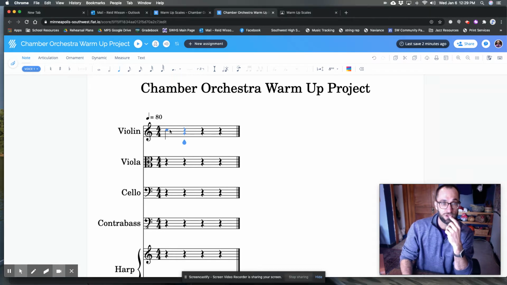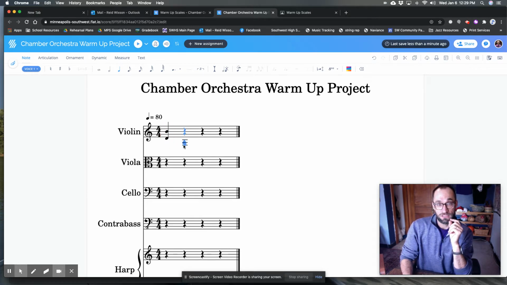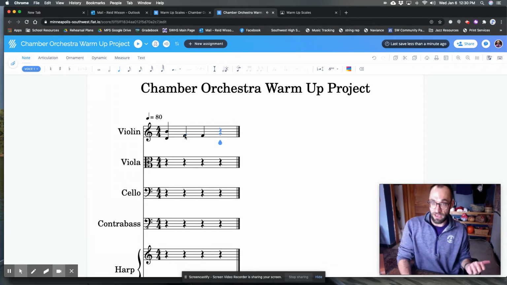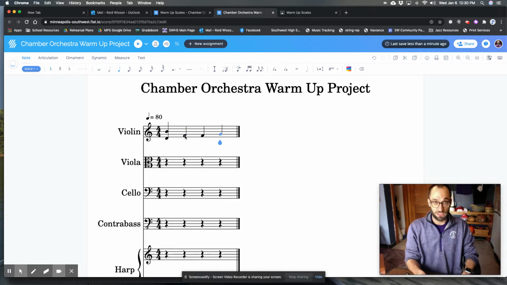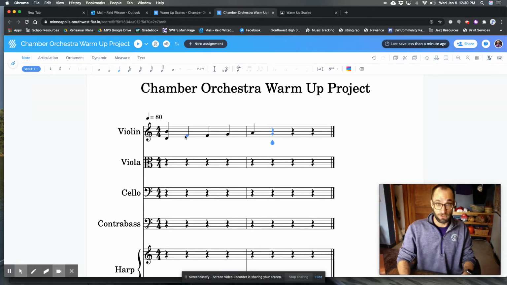Super simple. You just click where you want it to go, and you can either press, you can click, see how this drops this note here? I could play an F like that. Or I could, on my keyboard, type the letter F. So I'm just on my keyboard, type in G, and it will just automatically keep going. So you just keep going like that, okay?